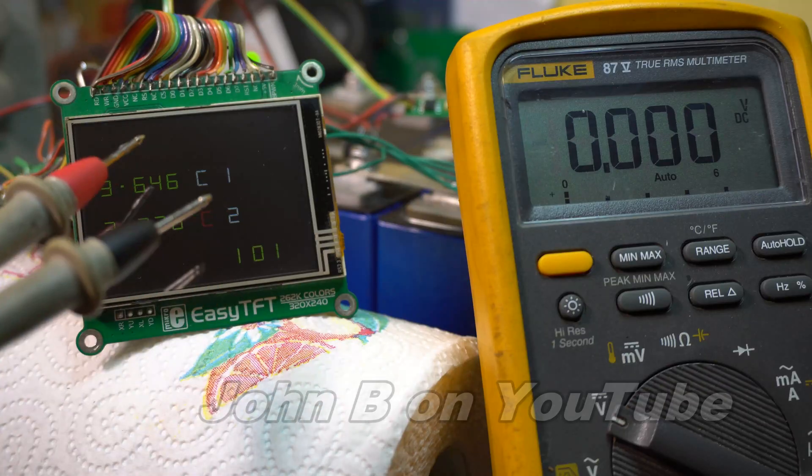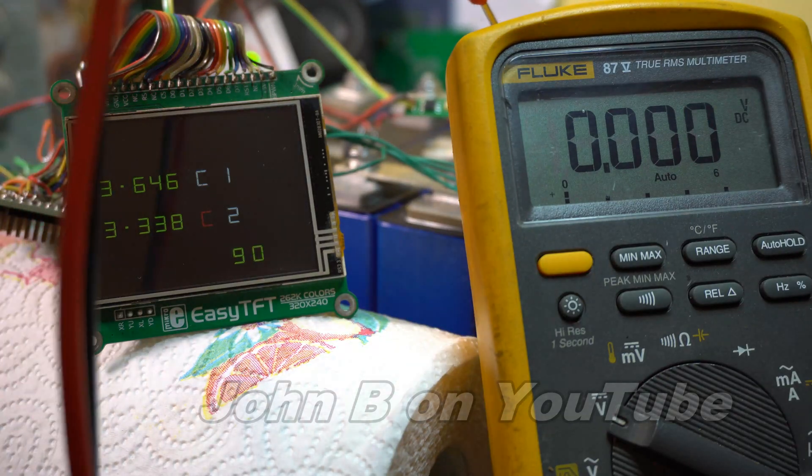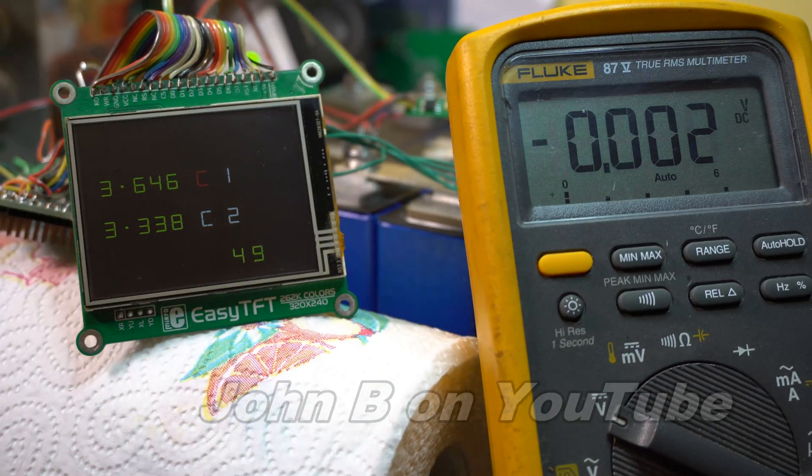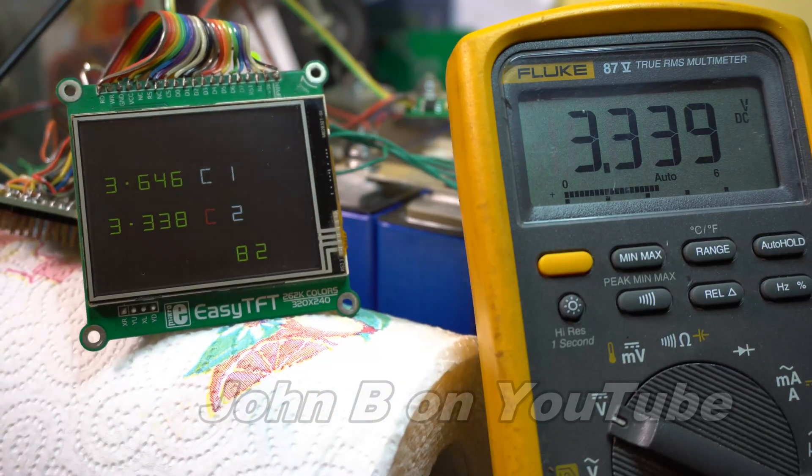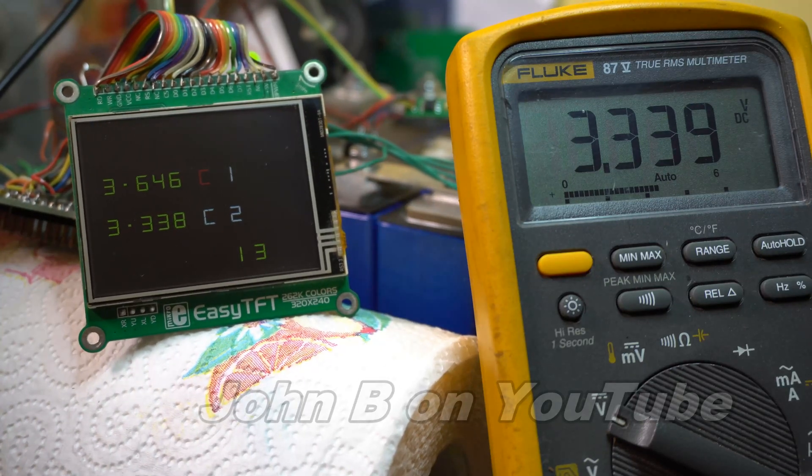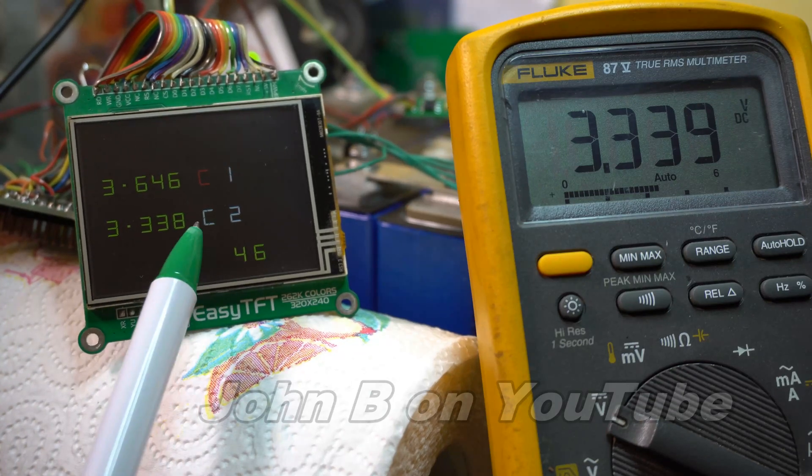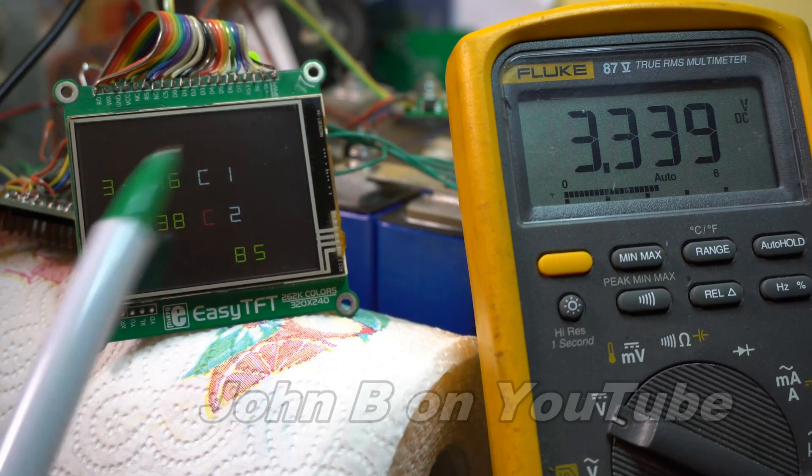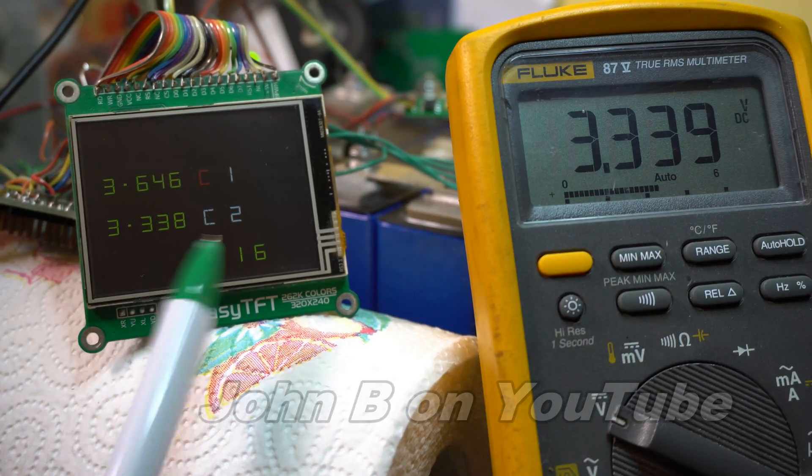I'll put this display on some kitchen roll, bring it in line with this meter. Cell one is this right hand cell and cell two is the original first left hand cell. Ground at the back, this is cell two: 3.339. I'll leave it on there. We've got cell two here, let's wait for it to start measuring. When it goes red, there we are: 3.338. So it's accurate to one millivolt and it's still going off that large voltage reference.